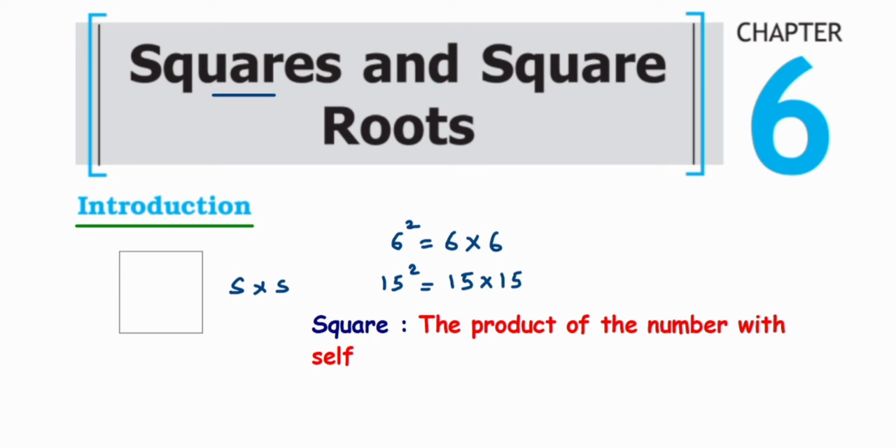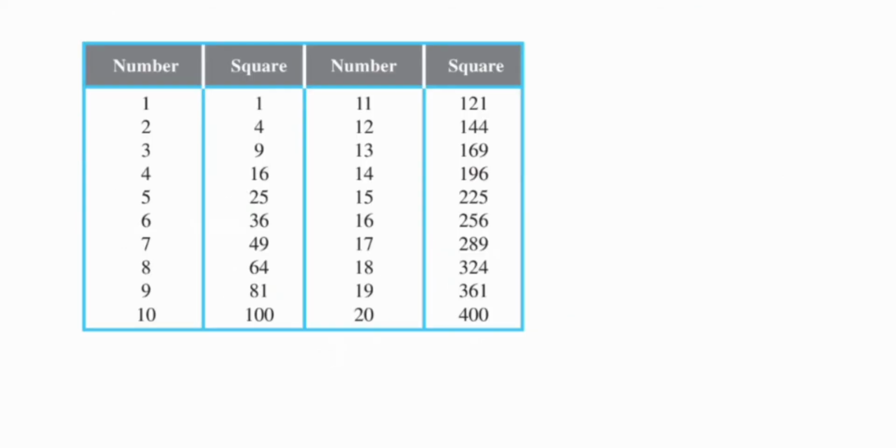Now going ahead, we have some interesting properties and the basic concepts. Here I have already found the squares of a few numbers from 1 to 20. While you're doing this chapter, you're going to remember many of the squares. For 1 to 10 it will be easy for you, but for the higher numbers like 11 to 20, when you're doing problems, you're going to automatically remember them, so you don't have to learn them by heart. You can also calculate if you don't remember. Just multiply the number with itself. That's it. Now let us observe this table and understand.